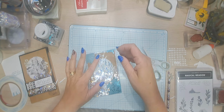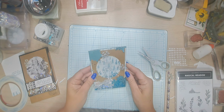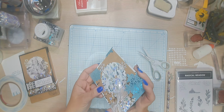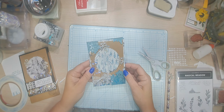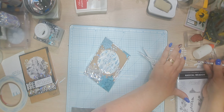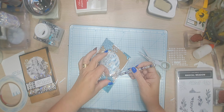I think I'm going to put it right there. And you could have done this in silver embossing, but that would have just added another step I didn't want to do on camera, but it would be pretty. But look at all those great shaker bits, guys. Beautiful, beautiful card. This needs, why is that not, I didn't put anything there. So we're going to fix it. Glue dot to the rescue right there.